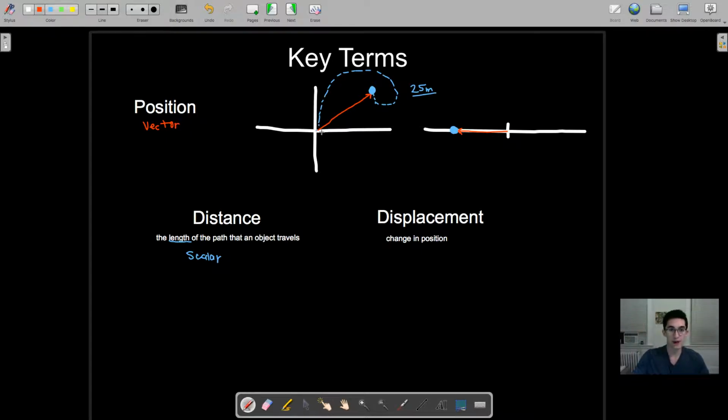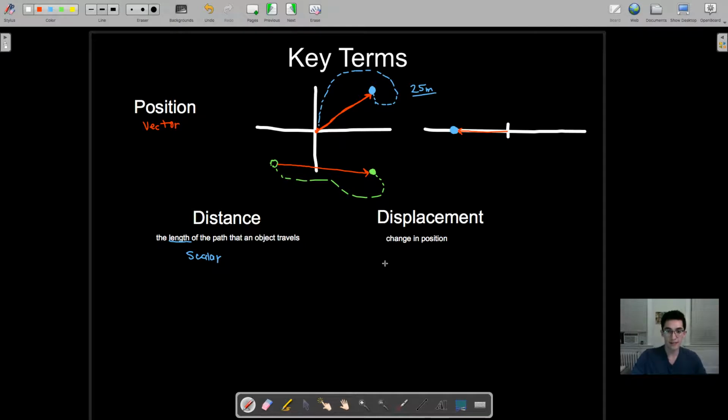So this red arrow also, besides representing our position, represents our displacement. It represents where the object started at the origin and where the object finished. Or let's say we have some green guy who started here. Let's say this was the starting location of our green guy, and our green guy ends here. Okay? Our displacement would be some arrow from the start to the finish. Even if the path of the green guy looked a little curvy like this, this red arrow represents our displacement. It's just our change in position.